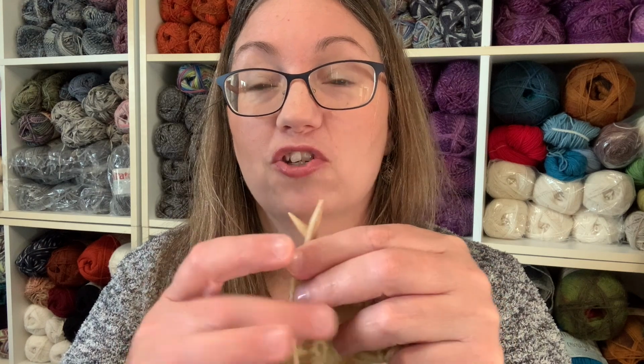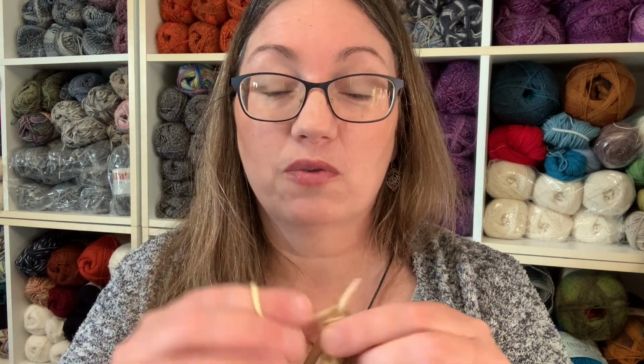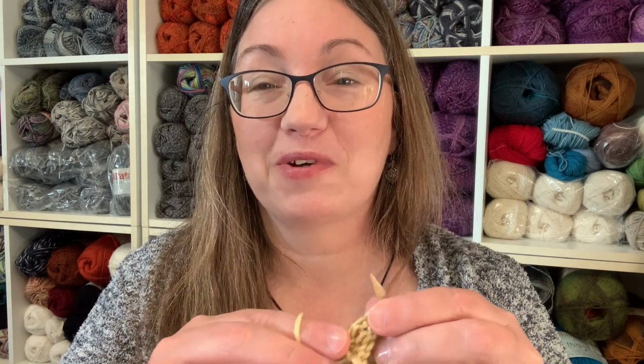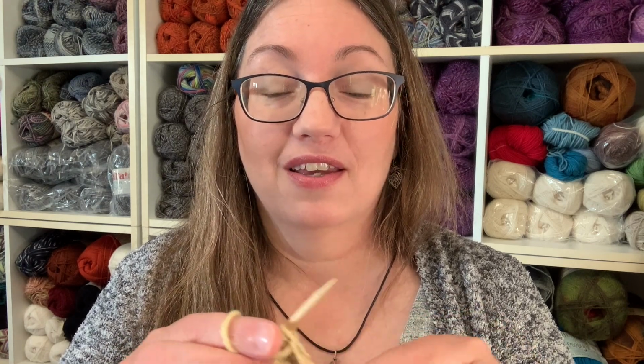Now, if we wanted to do a garter stitch, I'm going to just knit across. I'm back here knitting forwards, how we regularly do our knits. So I'm just going to knit quick across this row the way we normally do. And then if we want to do garter stitch in the knitting backwards, we have to purl back. So I'll show you how you do that. And it's a little different too, but it's not hard at all.